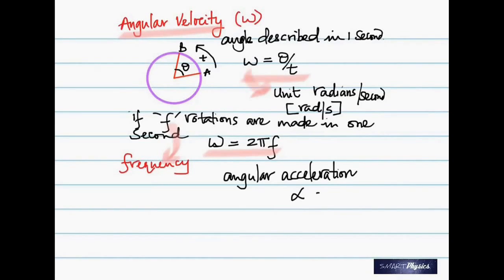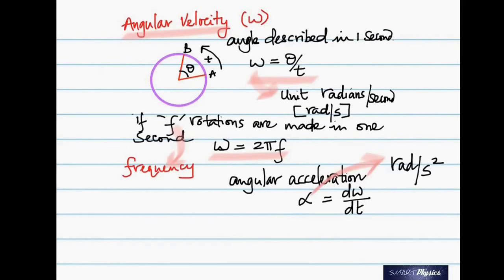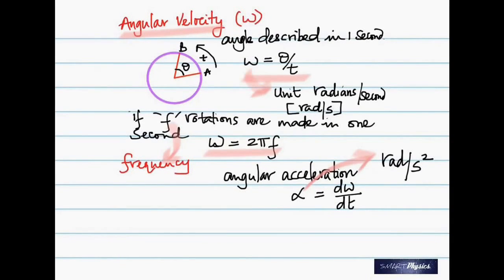This is a repeat. Angular acceleration, alpha, is d omega by dt. Please write it this way. That is how you write it for the calculus groups, d omega by dt. But it's the same thing, you see that? It just means change in omega by change in time. So if you write it that way, it's not a mistake, but I'm just telling you. And the unit is radians per second squared. Okay, that's all we did, moving along slowly. So we looked at angular velocity, we looked at angular acceleration, and we have to move on.